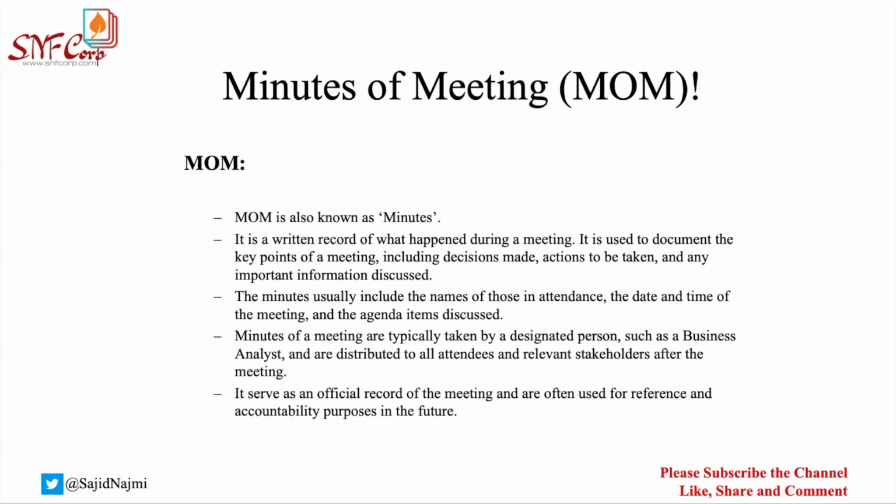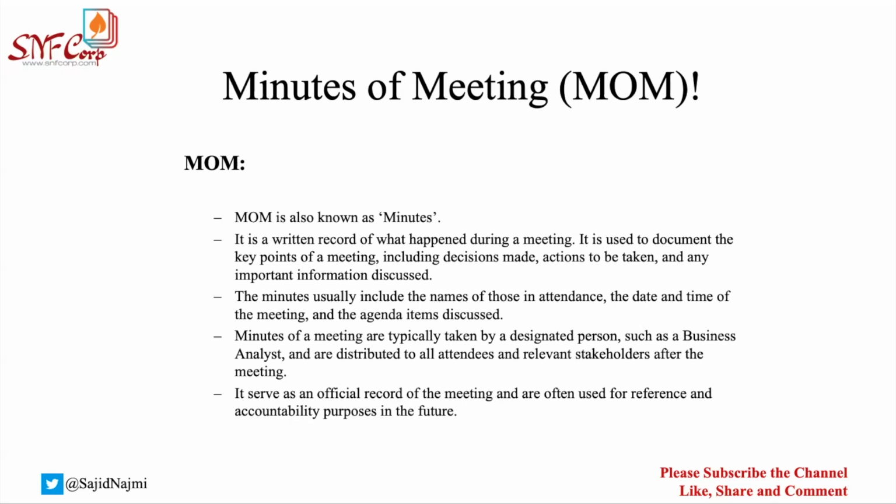Okay, so we were talking about what is usually included in the MOM. This will have the names of the attendees, whoever is attending that meeting. You may also want to add the names of those who did not attend. For example, you invited 5 people, but 1 person did not show up, so you will specifically mention non-attendees and write the name. You may also write the names of the people you did not invite, but who joined or attended the meeting. We call them guests or external attendees.